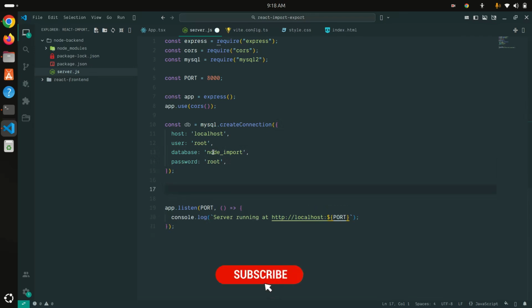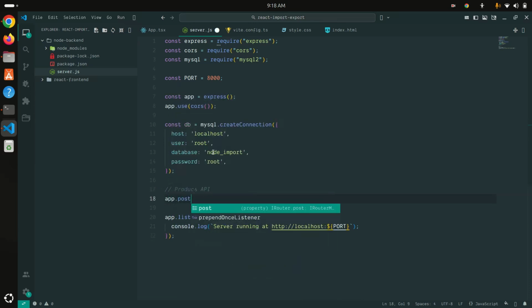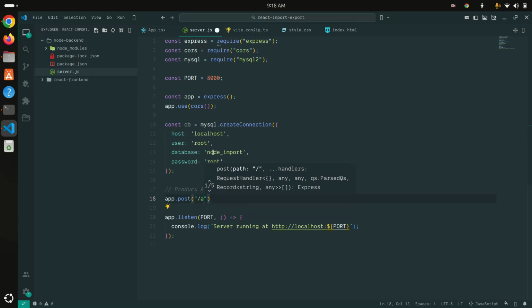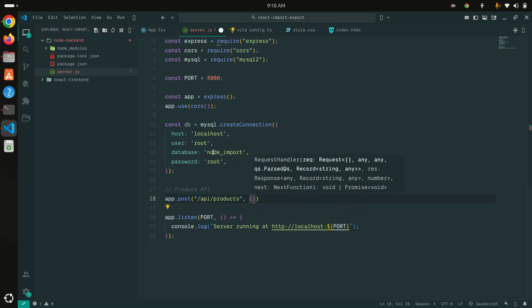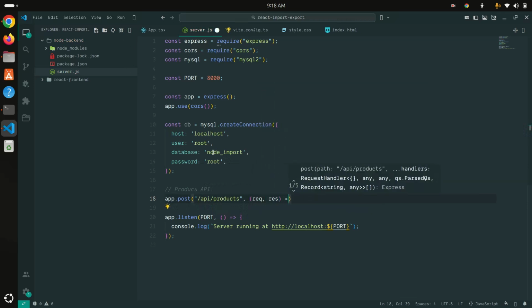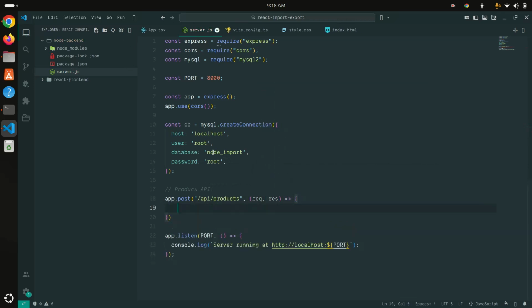Now I'm going to create the first API, okay, like a product API, and app.post request, okay, and then API slash products, request and response, okay, something like this, and then db.query, okay, and the query I need to run is SELECT * FROM products.